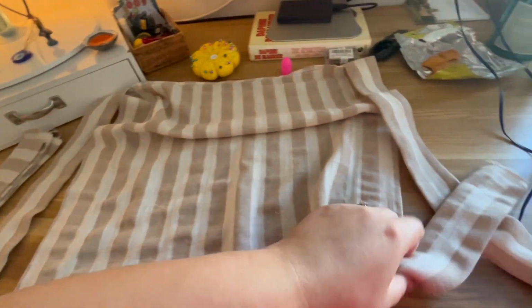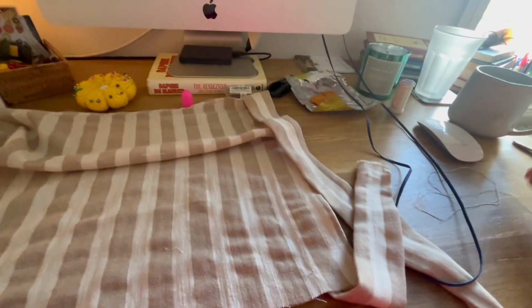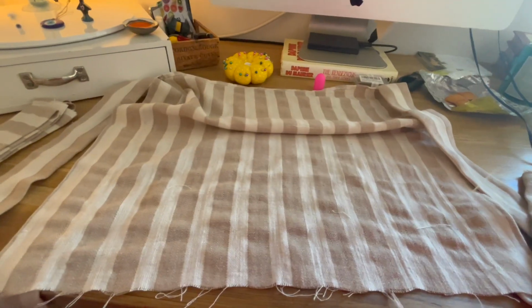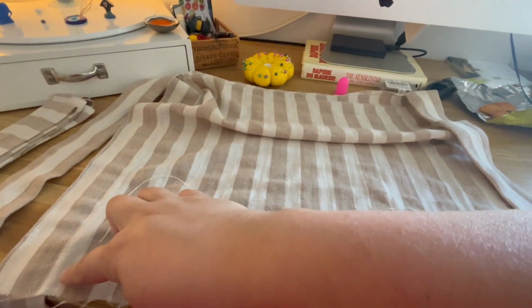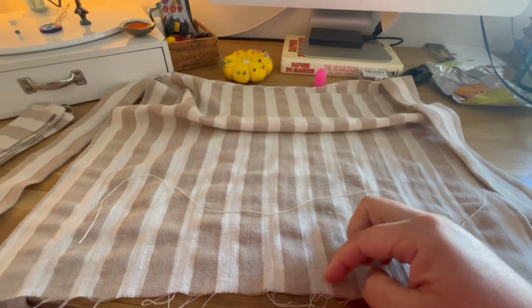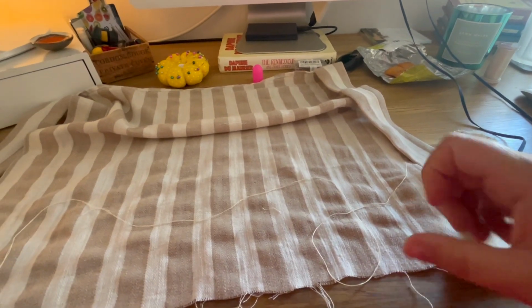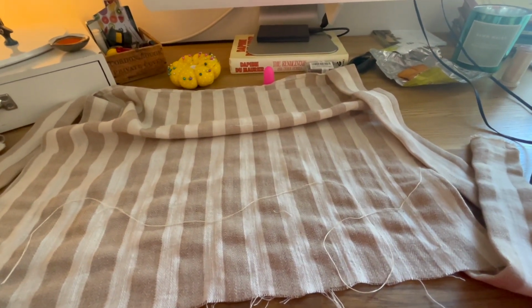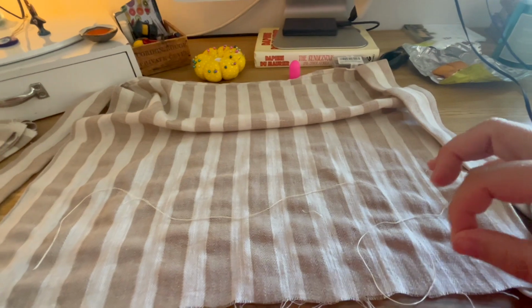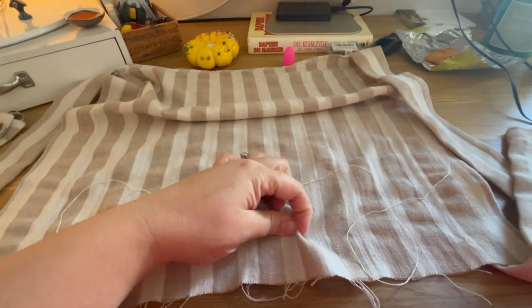So what I've got here is I've just waxed some thread. And then what I'm going to do is run a running stitch just through here, probably about a centimetre up from the bottom. And then when that stitch is in, you pull the stitches and pull the fabric along it so that the fabric bunches up, and that's how you create gathers.